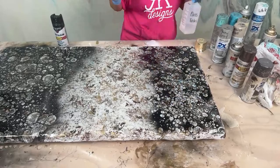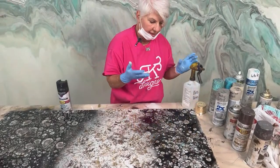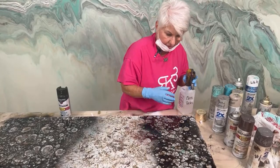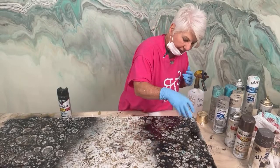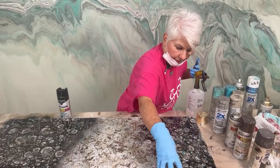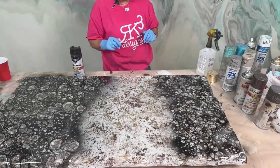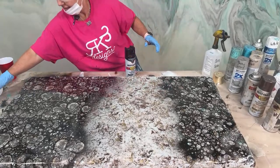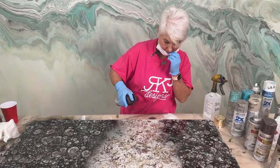All right, now if you don't want the larger cells, then you can just do this and get tiny little cells. The problem with that is that a lot of times those little cells will close back up and then you just have basically black on top. All right, so we're going to let that sit. Now, I want to show you guys how to fix mistakes. Let's say we come in here and we put way too much spray paint, okay?